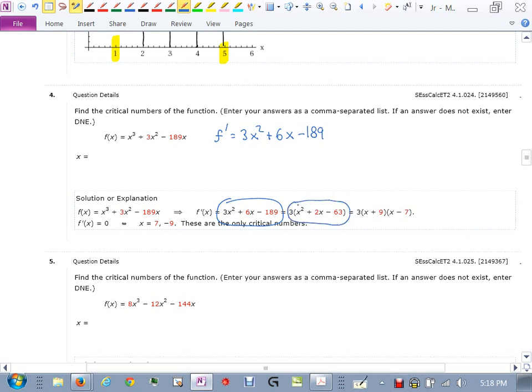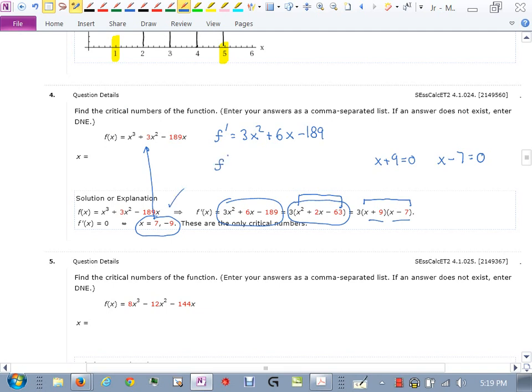And then we take these 3 terms here, and it's quadratic. We factor it. It turns into these 2 factors. We set each of those equal to 0. Set x plus 9 equal to 0. Set x minus 7 equal to 0. We get 2 solutions. They are 7 and negative 9. We make sure that those numbers can go into the function, in other words, that they're in the domain. And since this is a polynomial function, we can plug any numbers into this, so those two numbers will work.